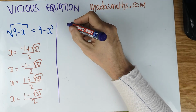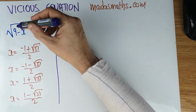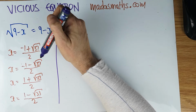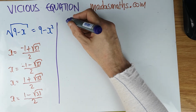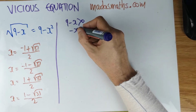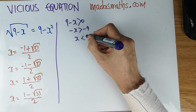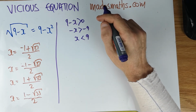First of all, there must be a couple of things taking place. Whatever we're square rooting in there must be positive. So in this particular case, 9 minus x must be positive, which means minus x must be bigger than minus 9, which means x must be less than 9. Okay, so that's condition number 1.